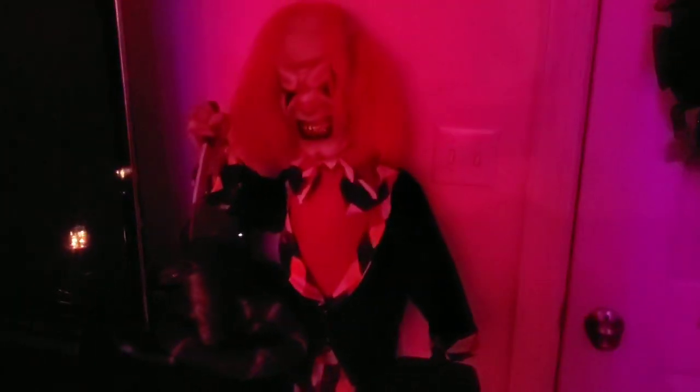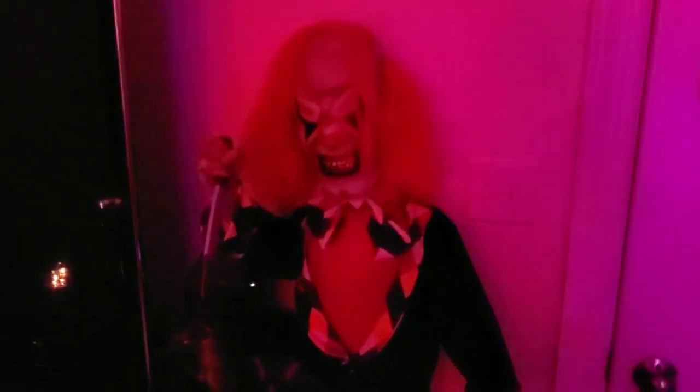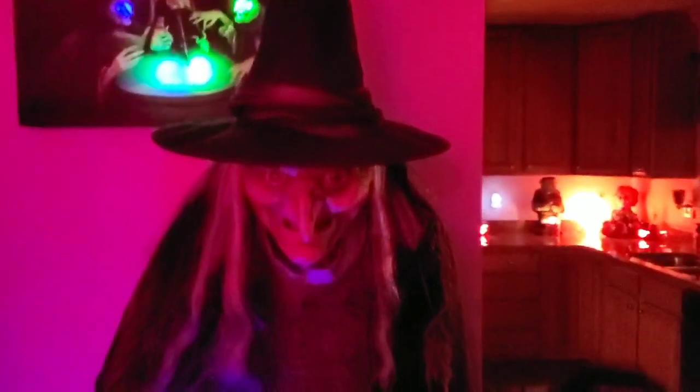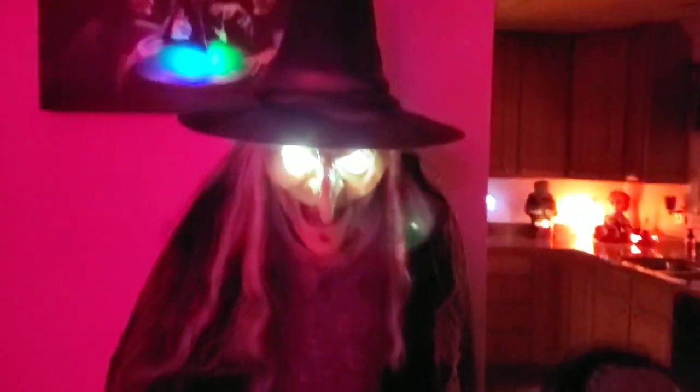And here we got an old clown that's been around for a few years. He's an old popular prop, probably like 10 to 15 years ago. You don't hardly see him anymore. But the witch, you can still pick up today. Hardly ever see her, but I'm gonna go ahead and scroll down. There we go. We got ugly witches.